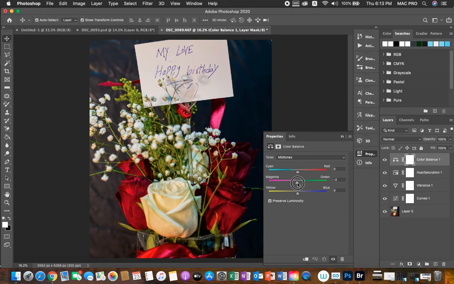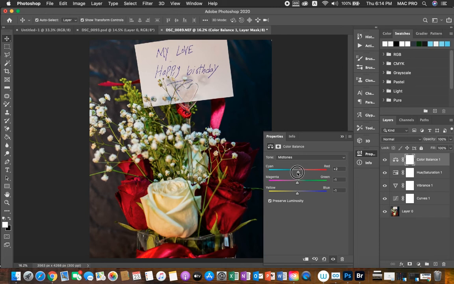But for the midtones, let's try to increase the magenta, and increase the yellows as well. The reds were already boosted in the hue and saturation, so I don't think I have to add the red, or let's try and see.